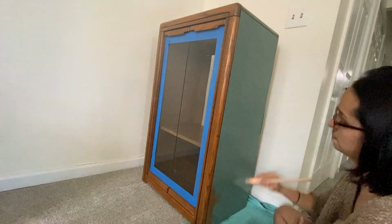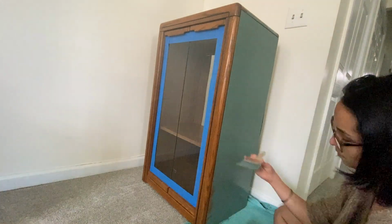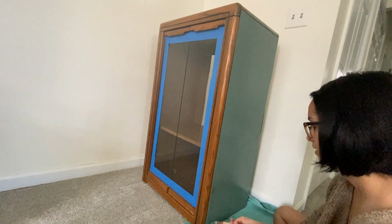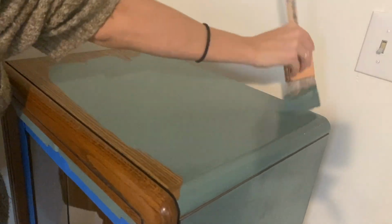But also, if you're going to do this without sanding, please make sure to give your piece a good clean so that you are painting onto the piece itself and not onto any dirt, grime, or grease that is on the surface of the piece.